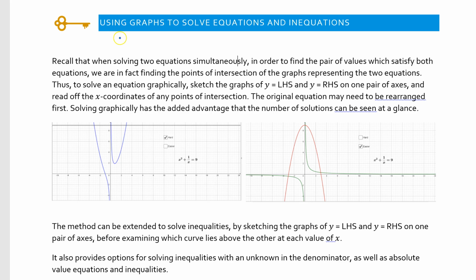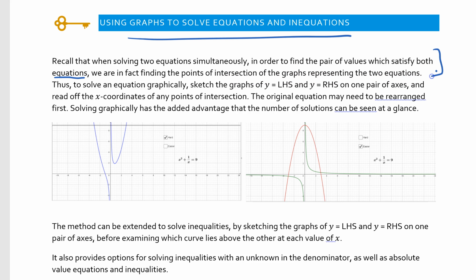Hello mathematicians, we're going to try to put some of our ideas from earlier on together now to start to use graphs to solve equations and inequations. It requires that you think back to something that you would have learned in year 9 or 10, where if you think about solving two equations simultaneously, what you're really doing is finding the pair of values which satisfy both equations. And therefore, you're in fact finding the points of intersection of the graphs representing the two equations.